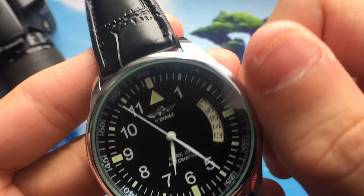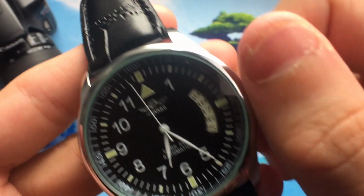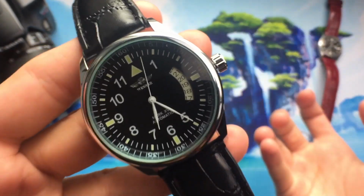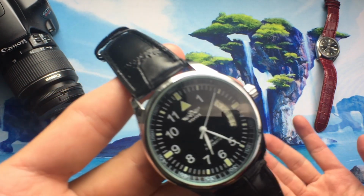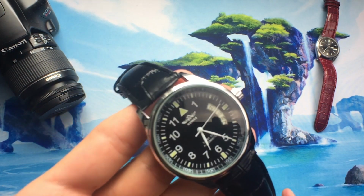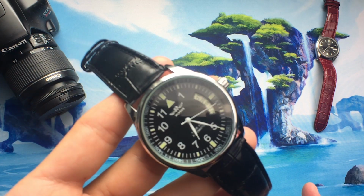So as we change the date, it does have quickset. Nothing spectacular, but hey, $16. That's kind of the general trend for this watch. This is usually what I'll say on stuff with even a Seiko 5 watch. It's, you know, whatever, $70. It's hard to beat and hard to complain about certain things. But for $16, really, what are you going to complain about for an automatic watch? Unless it stops working, which we will find out in the full review.